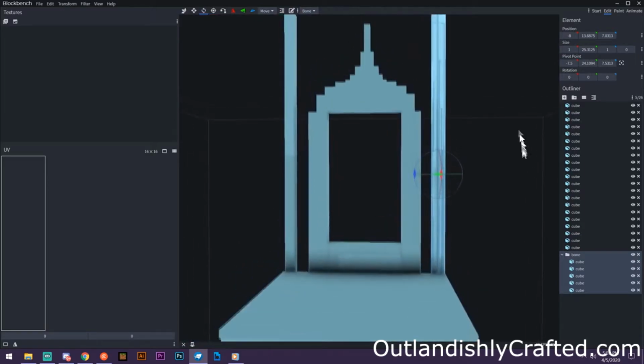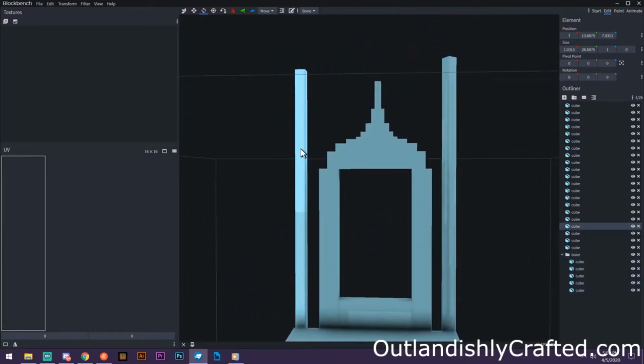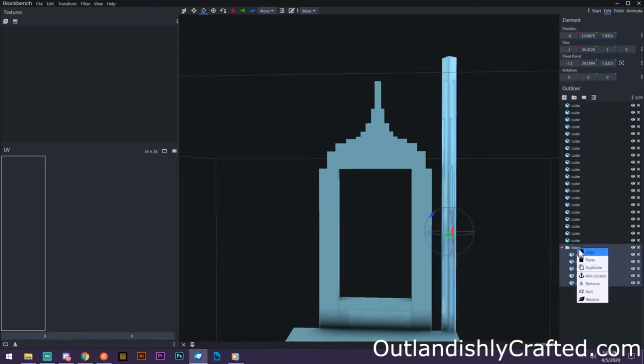You can see here, I'm just trying to break up these textures, and then I'll duplicate the whole set of bones and I'll name them.